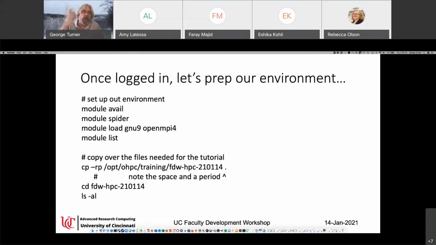Dot dot is the directory above. So we executed the copy command in the directory above, and we copied that whole directory and everything in it to here. We have now moved into this folder, and these are the files that were in that directory that you copied. The first thing you'll see is the AAA readme.txt.